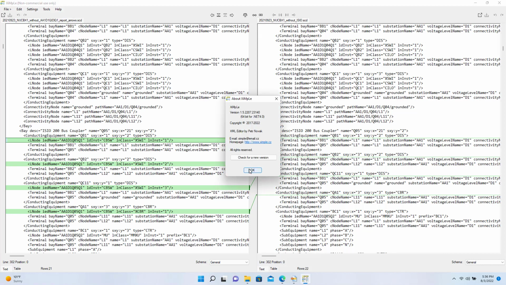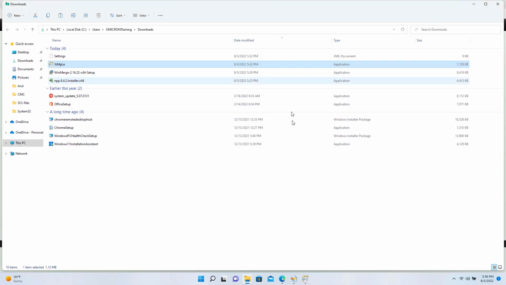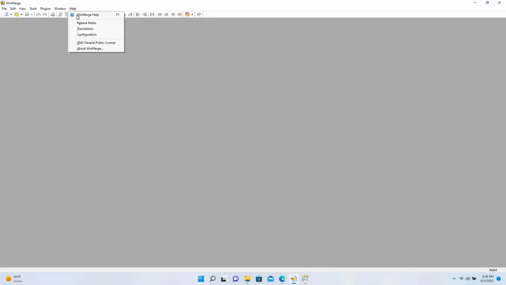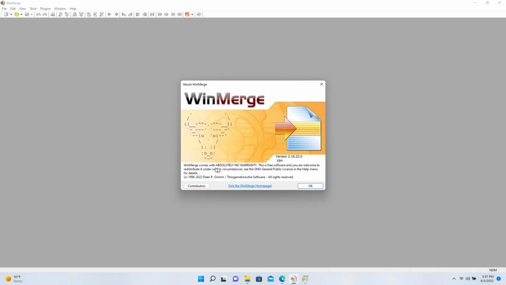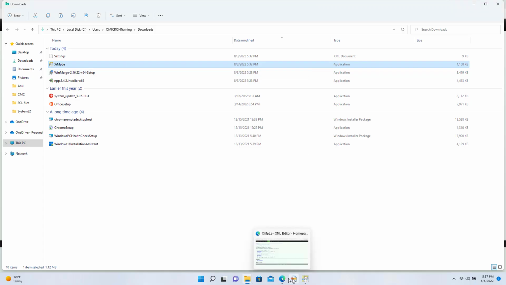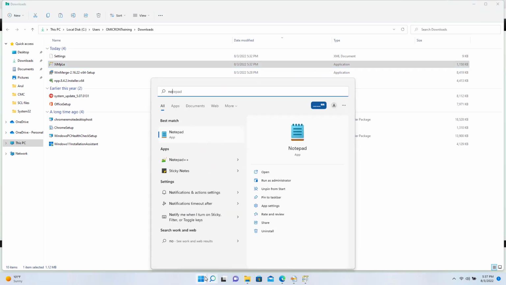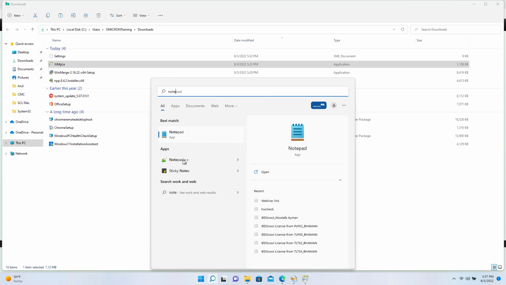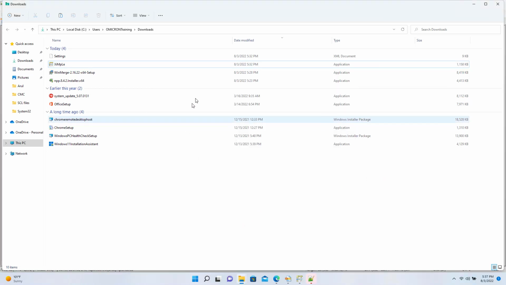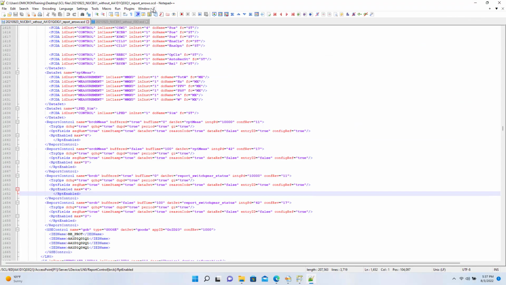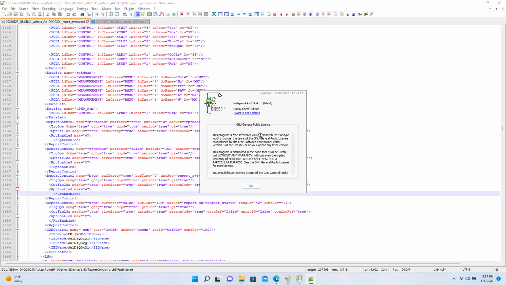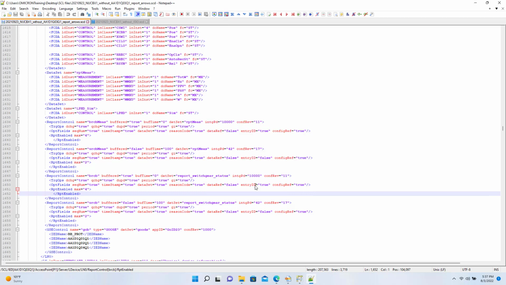So you can see this is for non-commercial use only, and WinMerge is absolutely free with no warranty, and we can also redistribute it, it is almost freeware software. And Notepad++, we know this is freeware. And OpenSCD is an open source platform. We can use it without any problem. And WinMerge, these four different tools help us find the difference between the SCL files.